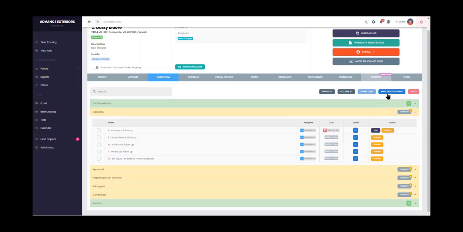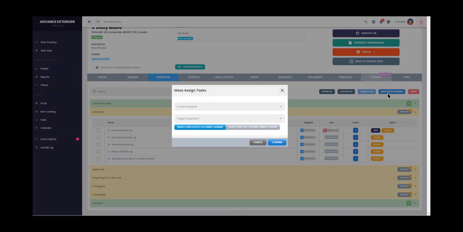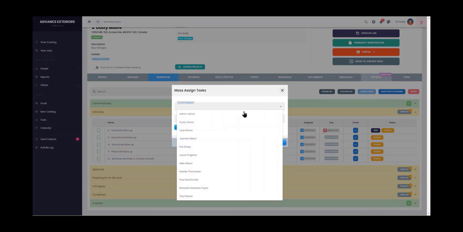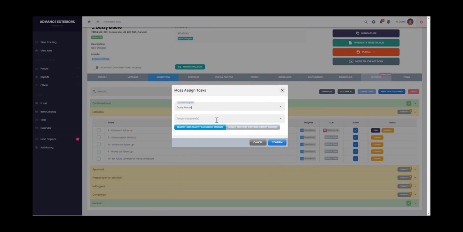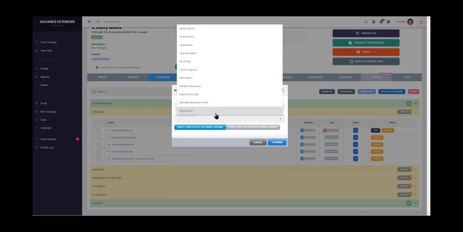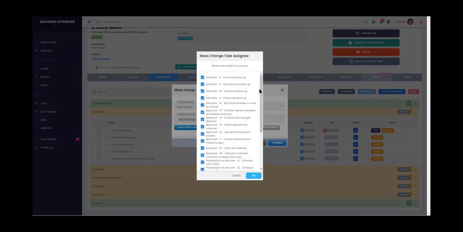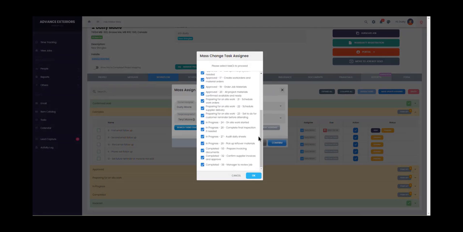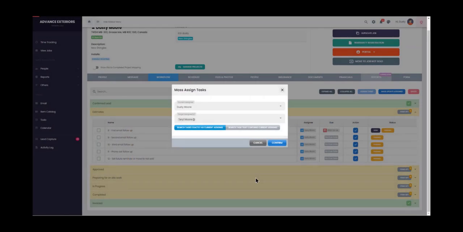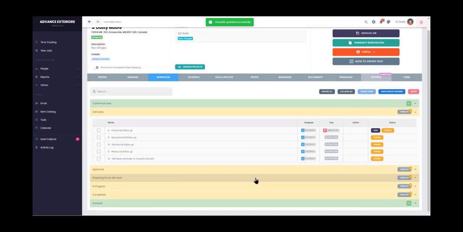In this case, click the Mass Update button, pick the person that's currently assigned to the tasks, change to the new assigned person that you'd like, and hit Confirm. This will go through all the tasks that are about to be reassigned for your approval. Hit OK, and these tasks will all be reassigned to the new person.